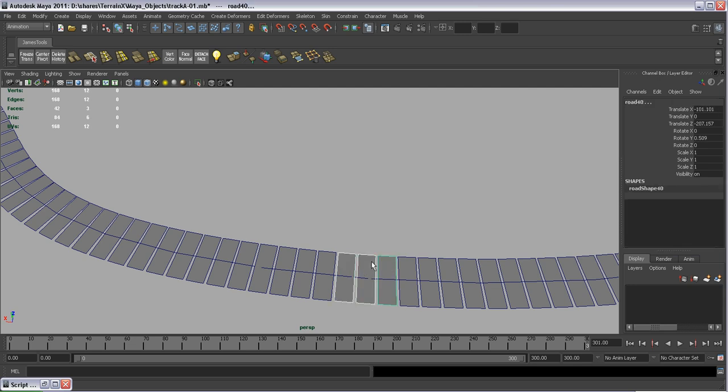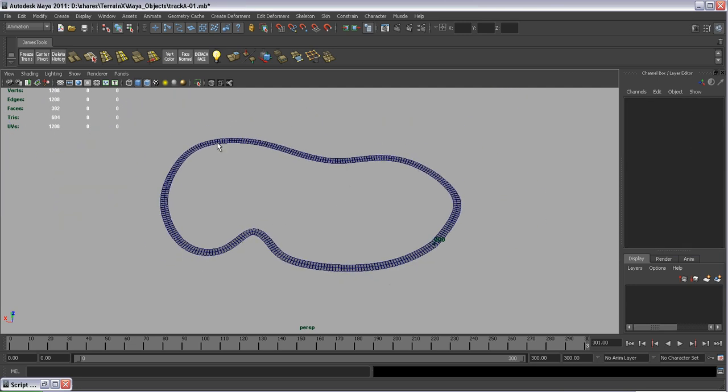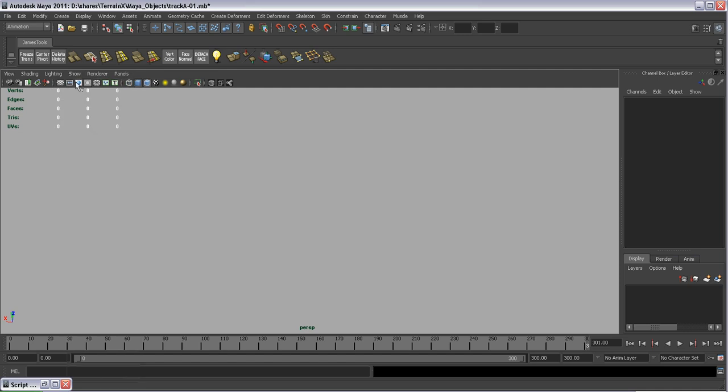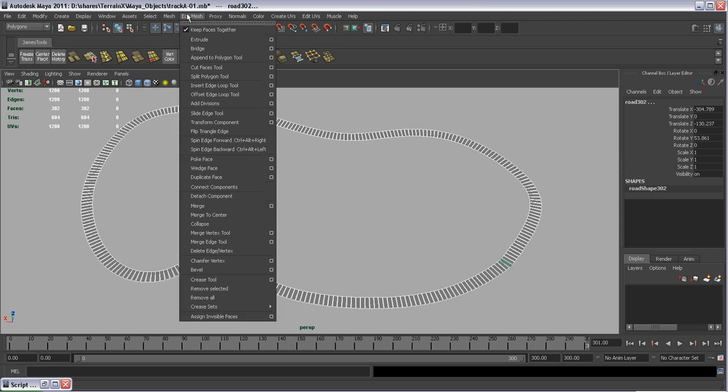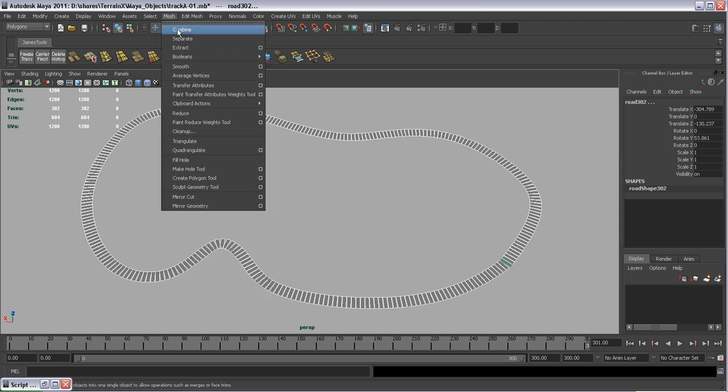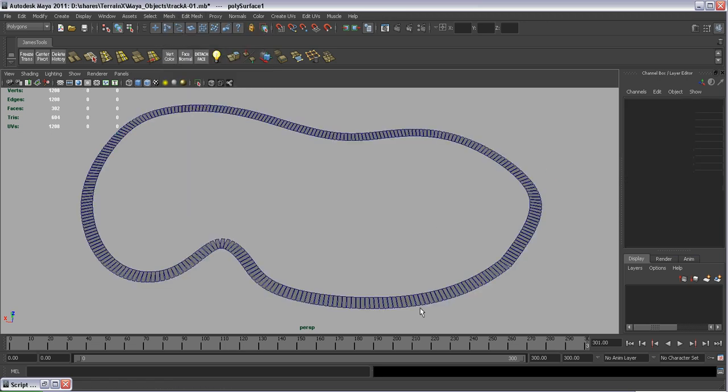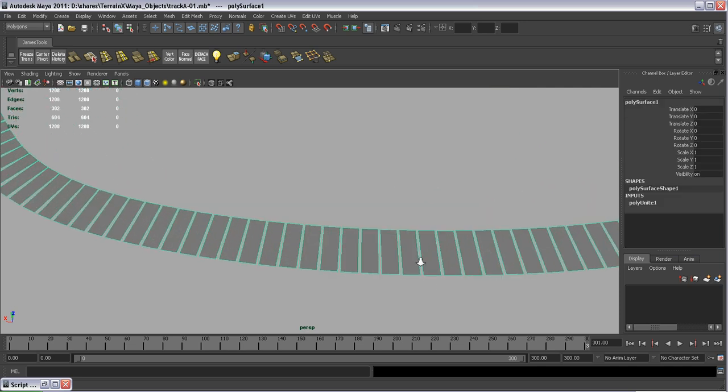So now we kind of want them to basically weld together into one solid object. So I'm going to go Show None, and then we're just going to show the polygons. I'm going to select all of them. We're going to get out of the Animation submenu and go into the Polygons menu. We're going to go Mesh, or where is it? It's late at night here. Mesh Combine, and now it's combined into one piece.